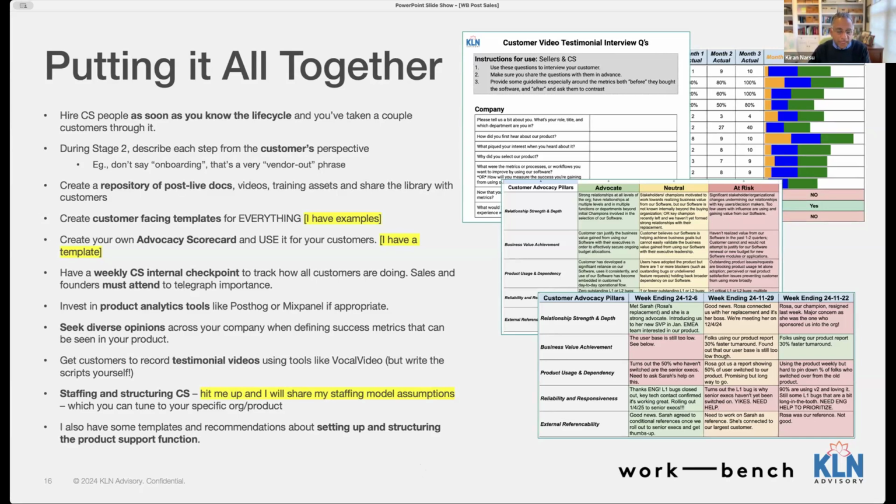And then lastly, staffing and structuring both CS and the support function. I have detailed files in terms of the coverage model. I've built some coverage models as part of revenue ramp docs that I can potentially make available, that show you, depending upon the nuances of how your product goes live and the distribution of customers across where they are in the life cycle, here's how you want to staff the CS function accordingly. I'd be happy to share some of those. And again, feel free, if you want to dive in deeper with me, I'm happy to do a call about that.